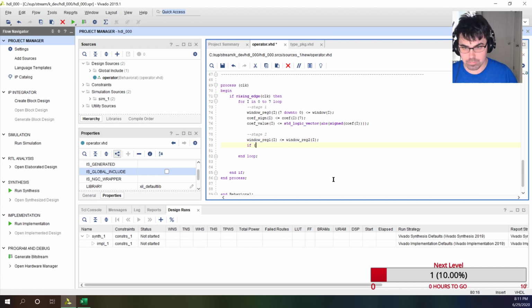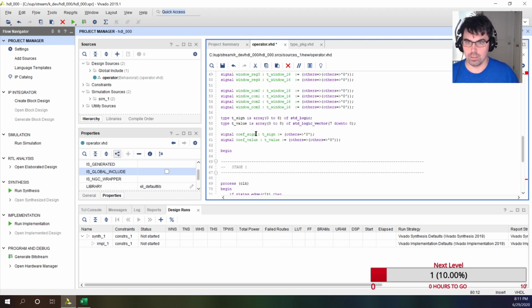basically say if CoValue... we need these to be, yeah, this is gonna take a lot.